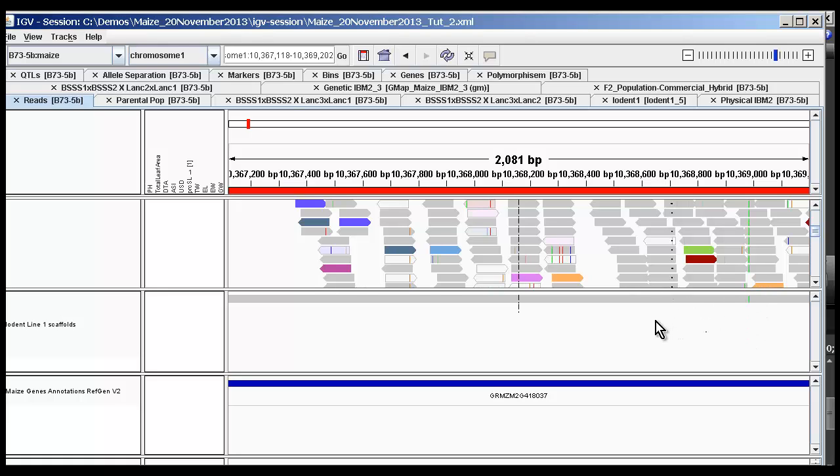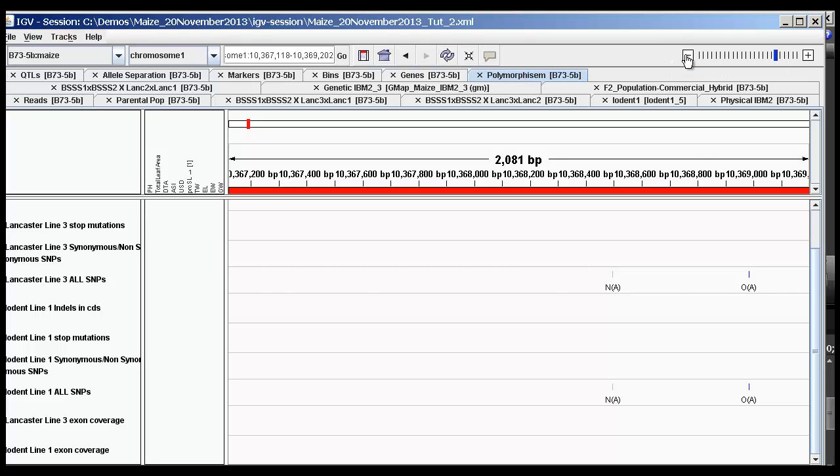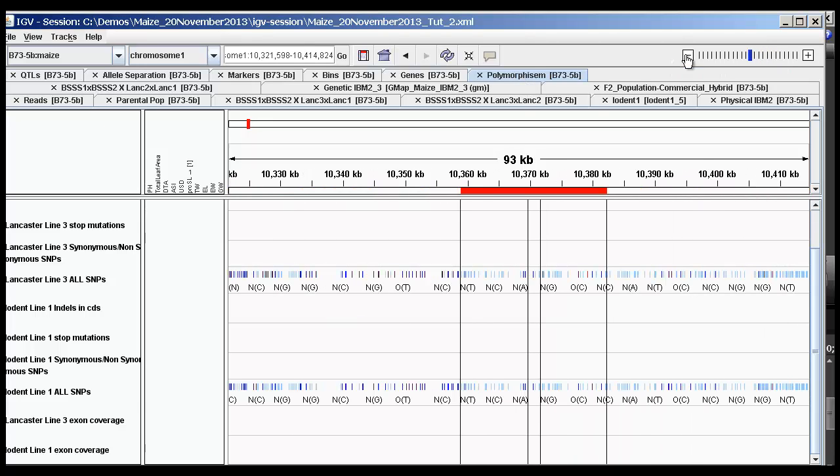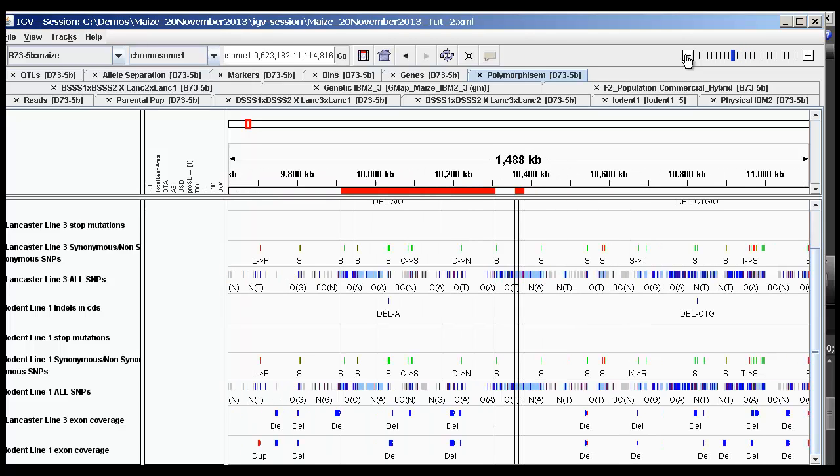And now that we know which are the true polymorphisms and which are not, we can base our haplotype decision on it. So now I will move to a polymorphism tab, showing a concentration of the polymorphism decisions on several lines. We'll zoom out so we'll be able to see different types of polymorphisms appear. And now you can see the concentration of the different types of polymorphisms for a specific line. This is Lancaster line 3, and this is all the tracks with the information about its specific polymorphism. And those lines here are showing the same type of information for an iodent line.